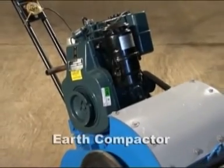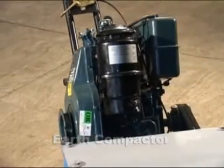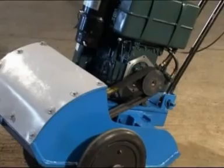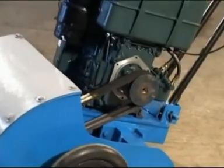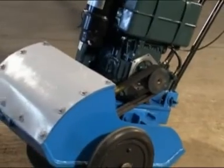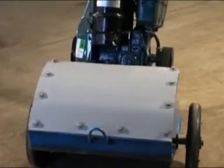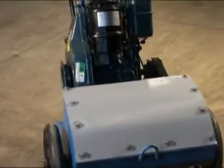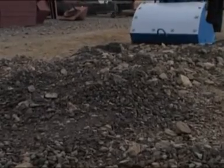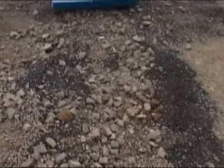Universal Earth Compactors provide the most reliable and sturdy solution for compaction. The primitive method of manual compaction gives very less pressure and requires more time. Universal Earth Compactors are available in the electrical and engine version of 3 HP, 5 HP and 8 HP. The vibrating plate is perfectly designed to give minimum resistance.